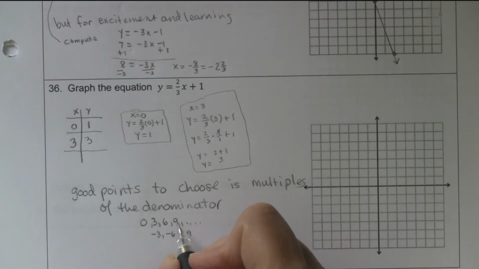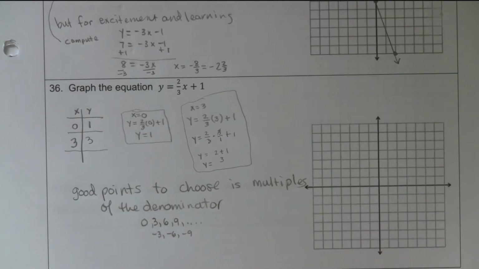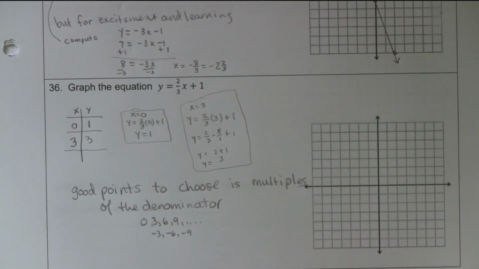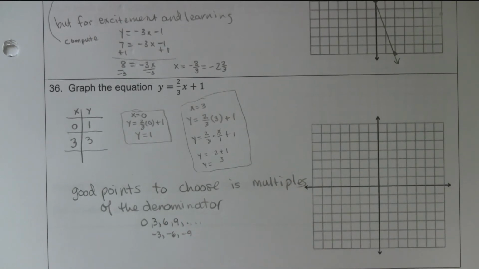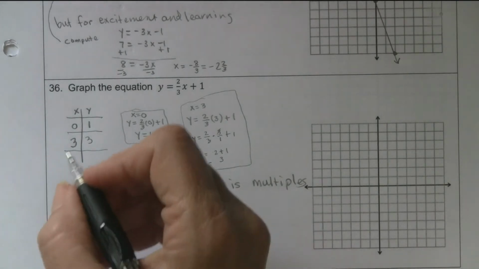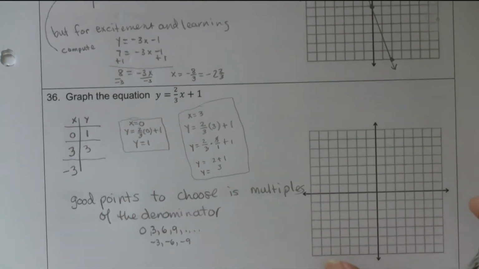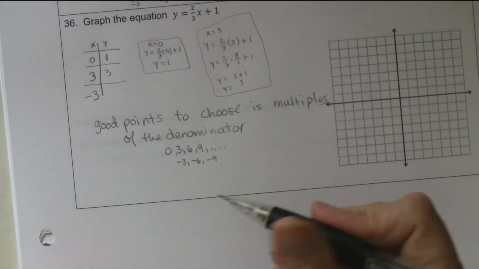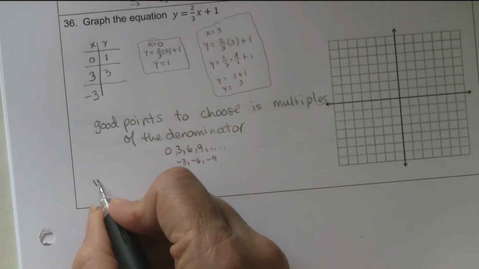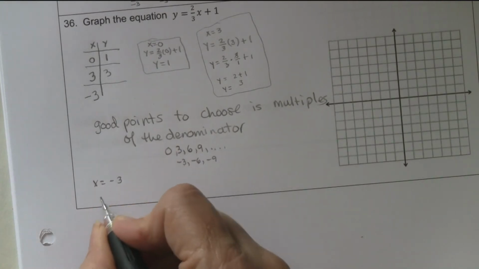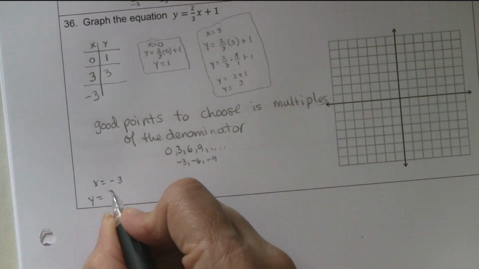So now my choice is, should I choose 6 or should I choose -3? I don't want to choose 9 because it goes off my grid unless I want to rescale. And I'm kind of lazy, and since I have a lot of other choices that I could make without having to rescale, I'd rather do that. So I'm going to choose, coin flip, I don't know, -3. If you say I would have chosen 6, yeah, that's how people are, right? Always have to be contrary. I kind of like to be contrary myself too.